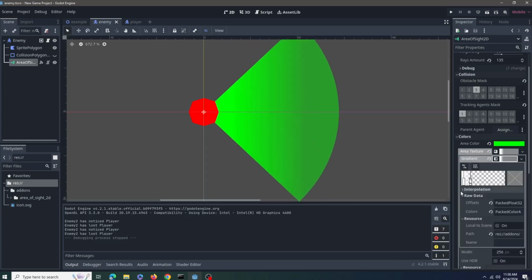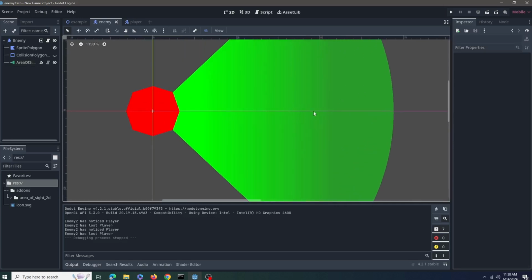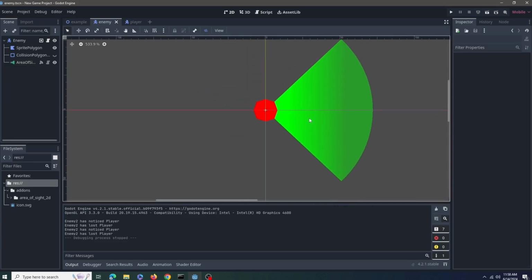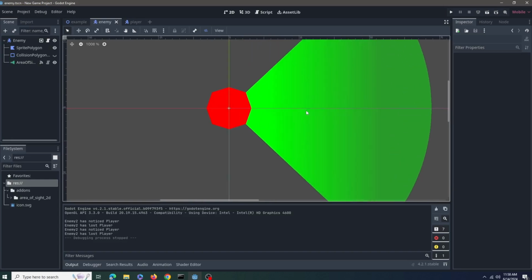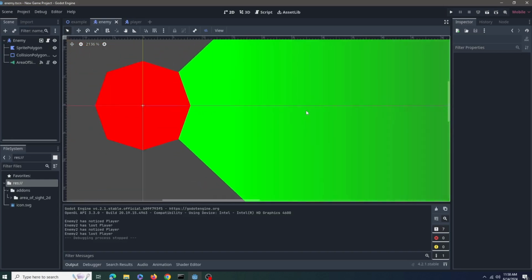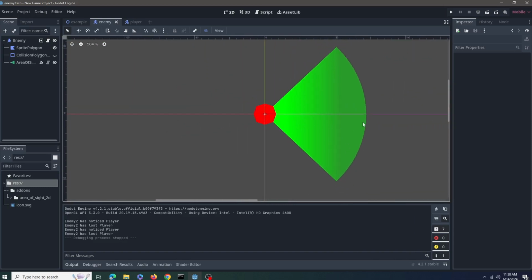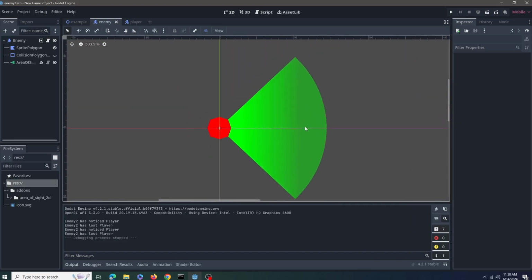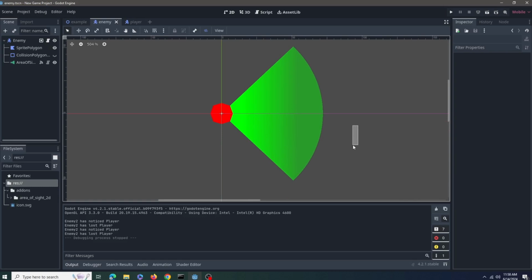Also, you can just assign a texture to the area if you want to make it visible in your game for some reason. Like now it just makes it fade as far as you go, and we assign the color in code. But it's pretty amazing. You can create a bunch of other kinds of features too. So I think that's kind of it for this add-on. It's pretty simple, a small little add-on, but it's kind of useful. You can make games in minutes. Like enemies, it's so easy now.